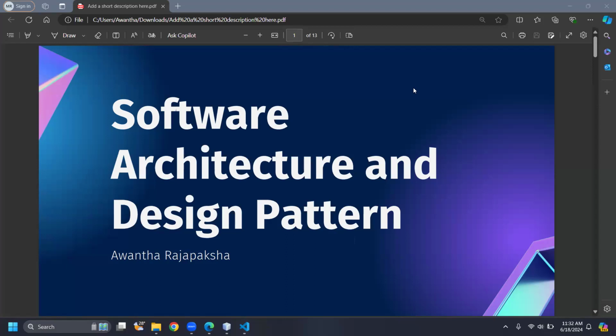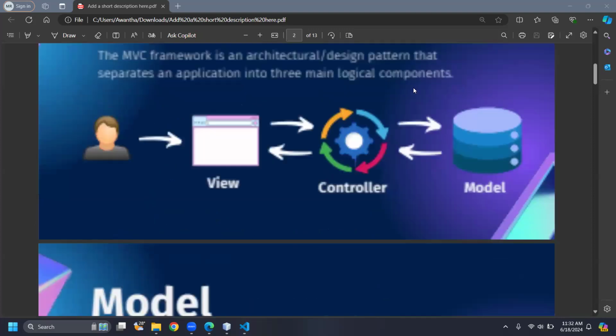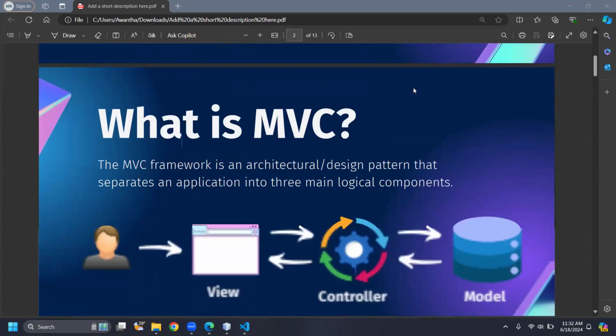I hope you have successfully installed the NetBeans application on your computer, because we need it for our next practical sessions. Here I briefly explain what the MVC design pattern is, and I will guide you on how to develop a simple NetBeans application using the MVC design pattern. First, we see what MVC is.